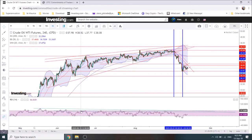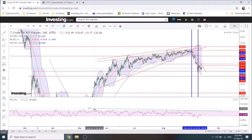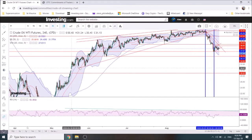Now I'm questioning if we are not going potentially to see that going a little bit lower. Reason is that if we look at the divergence, we can see the origin here is actually pointing to that peak at 32, and then we also have that gap here at 29, and it could be a possibility, should we actually break lower than 35, that we would actually go and visit 29.